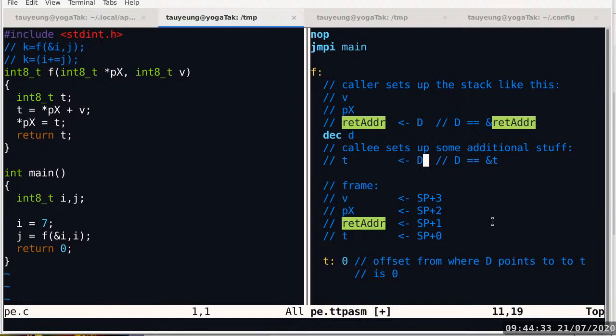Is i going to be the one with a higher address, or is j the one having the higher address? We get to make that decision a little bit later. I think that question will be answered when we get to the implementation of main. But the real answer is, as long as it is consistent, I do not believe the C programming language standard specifies one way or another.